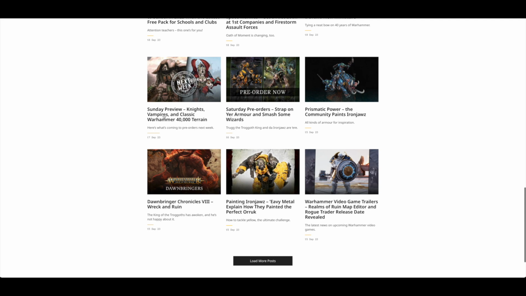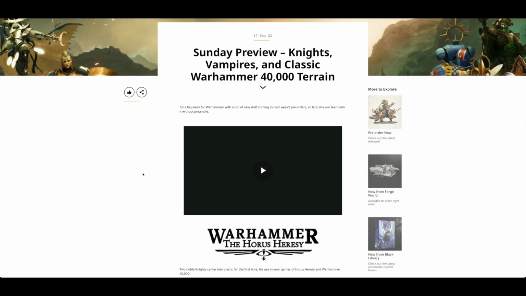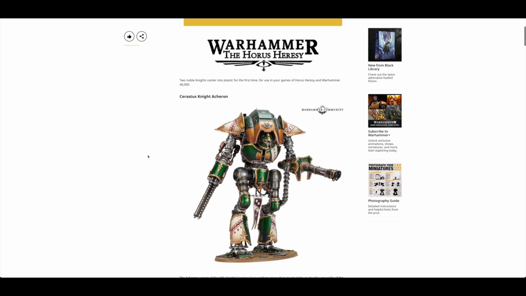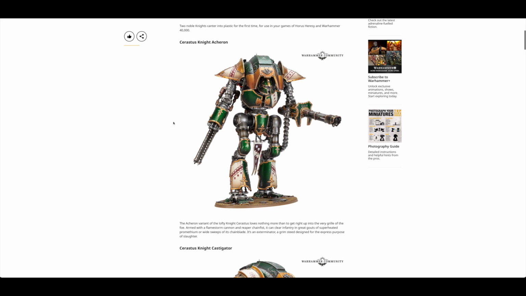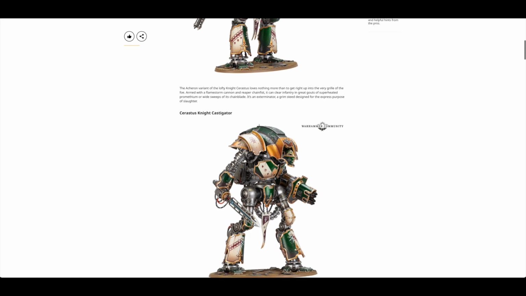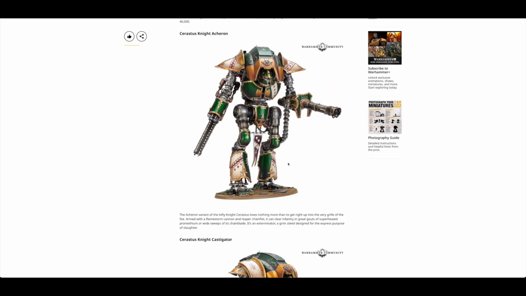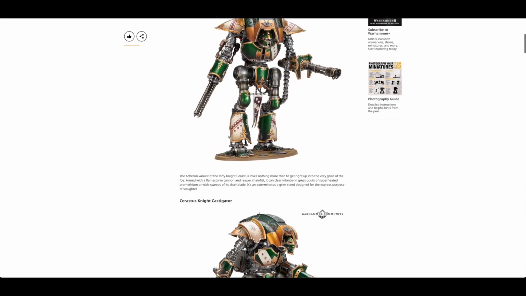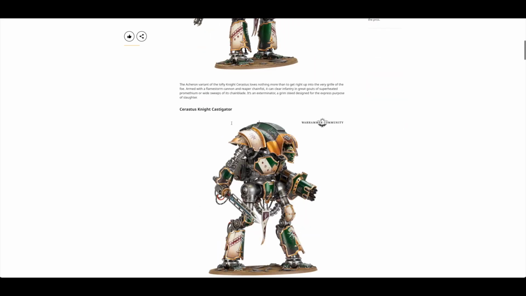The next day, on the Sunday, as usual, about 6 p.m., we have a look at what's up for pre-order. Now, these knights for the Horus Heresy, these Cerastus sized knights, it's nice that they've come out when they have, sort of before Space Marines and before the other Horus Heresy releases. However, having released both of them at the same time, and they are, what, £120 kits or whatever, aren't they? It seems like a lot. I would have preferred if they staggered them, have one night one week, one night another week, even if it's just a week apart, it would be nice to stagger. But no, they've gone and released them both at the same time.